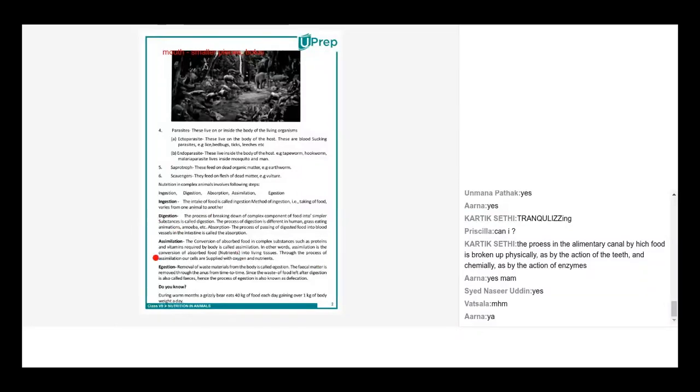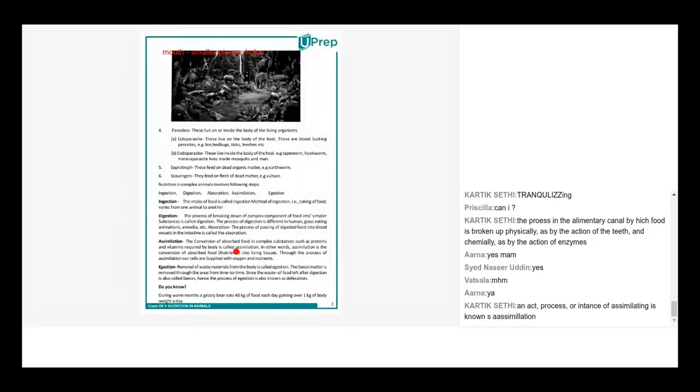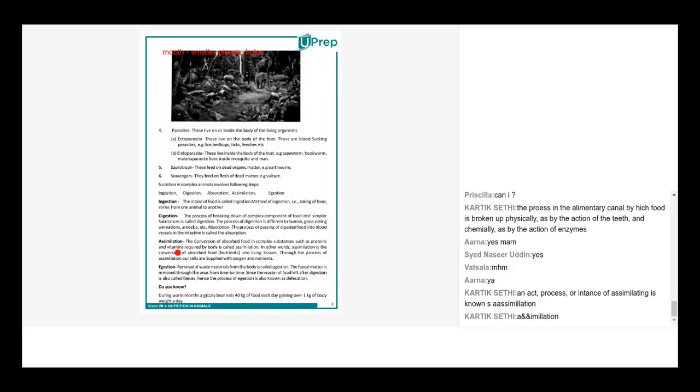So after digestion comes assimilation. What is assimilation? Ma'am, can I ask a question? Yeah, please do. Ma'am, another name for the digestive tract is alimentary canal, right? Correct. Okay, so assimilation is basically when the absorbed food is converted to proteins, vitamins, minerals, all broken down and then all assimilated and sent to the definite organs for absorption. Correct. That is assimilation. This is a very systematic process.